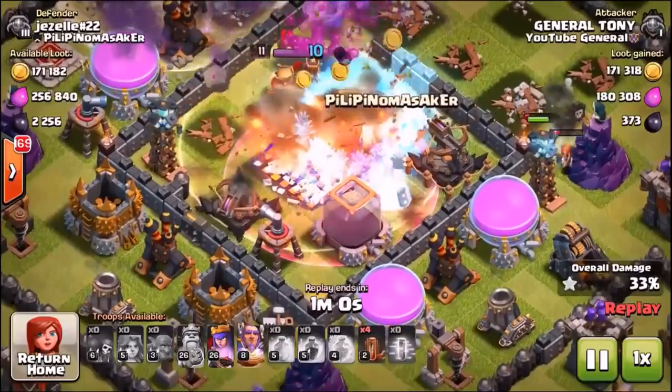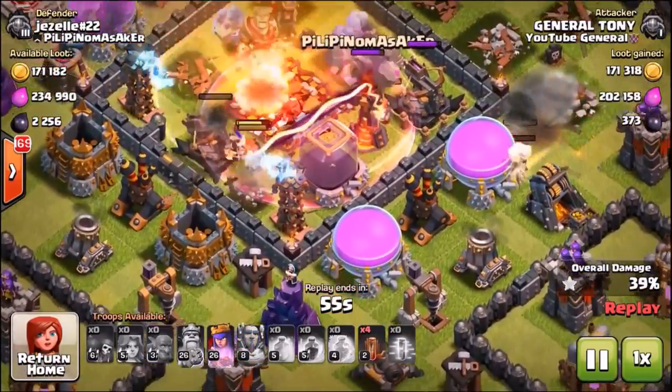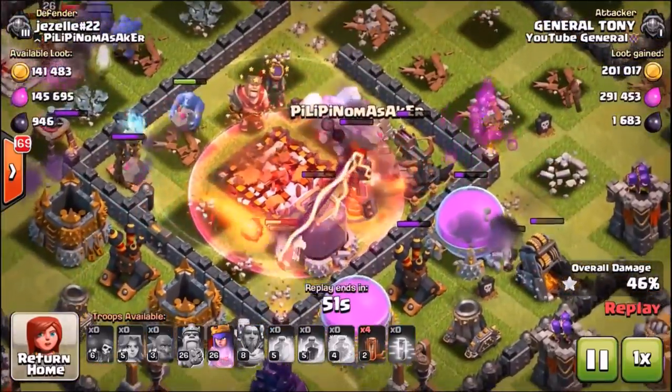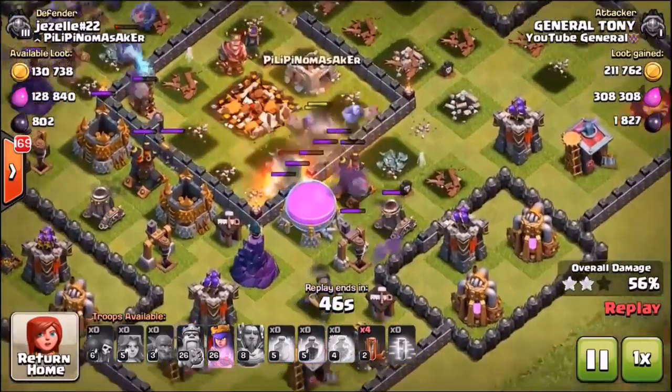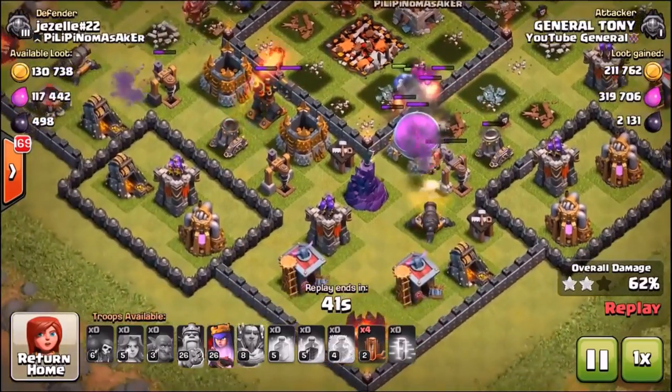Second rage spell, the heal spell and the haste spell have been dropped into the center. Now, unfortunately, the Valkyries decided to go completely the opposite side to the multi-target Inferno Tower, and the bowlers end up taking it out. So once again, there is no Golem inside of this raid, there is no Clan Castle, and I'm sure if we had a single Golem, then it would have been an easy 3-star.